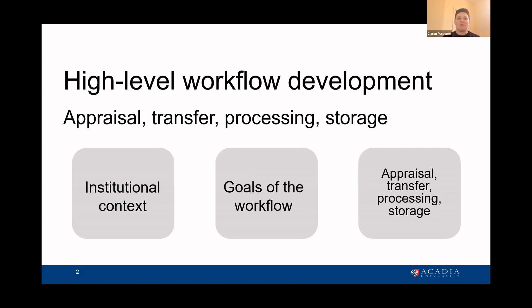As I've been working to build something at Arcadia, it's been great to see all the resources from other institutions. But something I would love to see more of are things that are a bit messier and in progress. And so with that, I'm going to vulnerably share what I am working on. I will first give a little bit of context about Arcadia, then talk about why I'm designing this workflow and the goals, and then we can peek into the workflow itself and look at appraisal, transfer, processing, and storage.